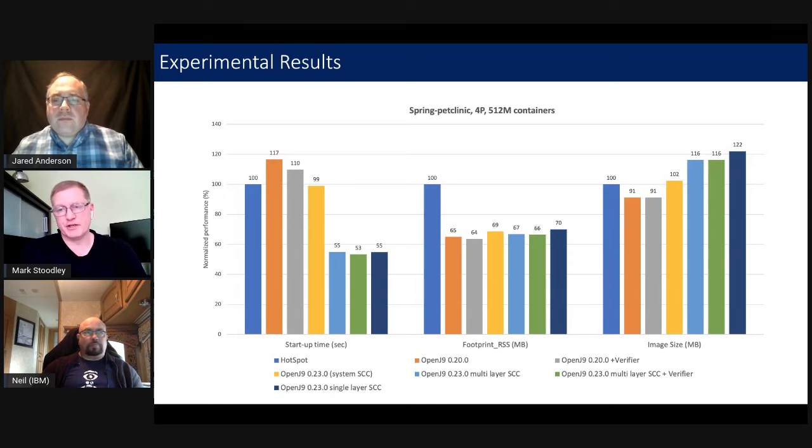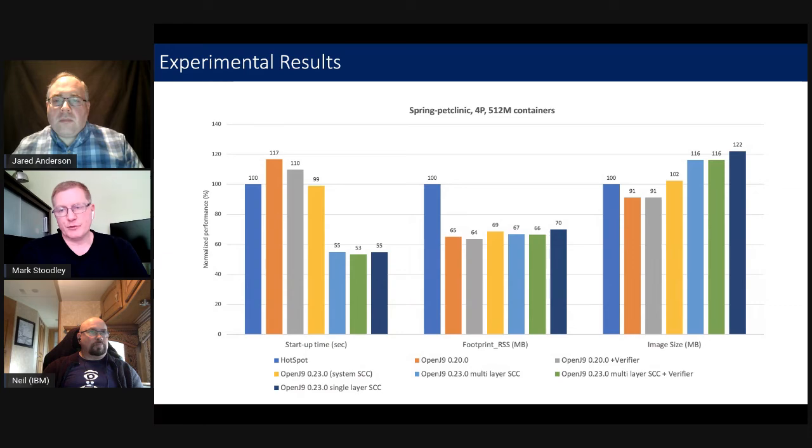Finally, on the right-hand side, we can see the impact of some of these things on the image size that you get with the container. Initially, OpenJ9 was actually a little bit smaller than the image that HotSpot would come in. But again, once we got our system SCC and class relationship verifier in place, it's kind of on par.